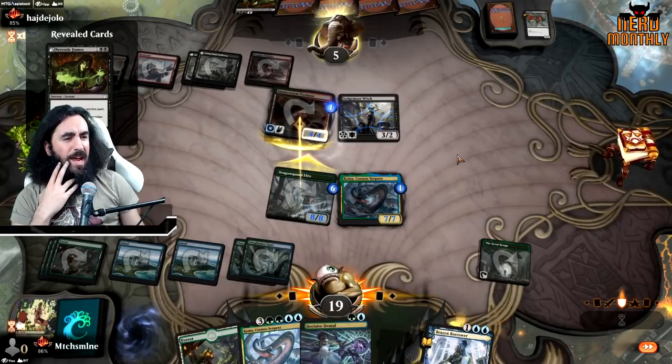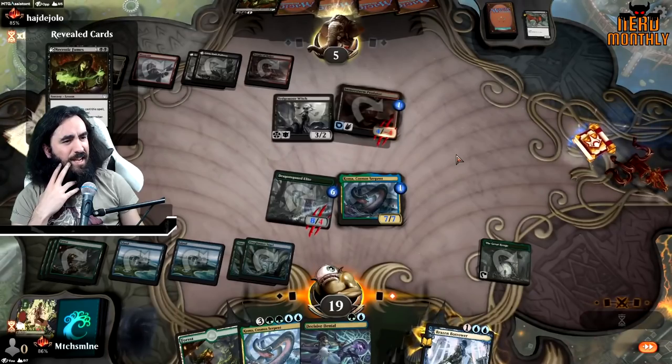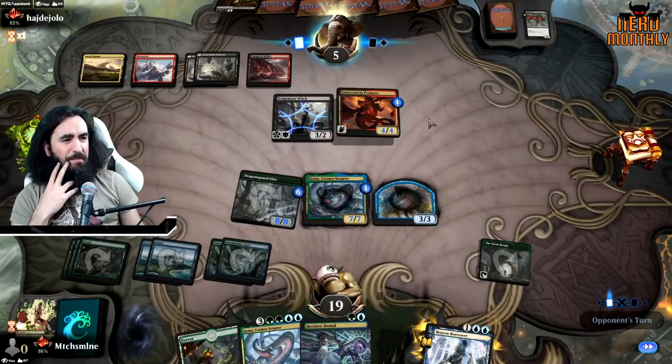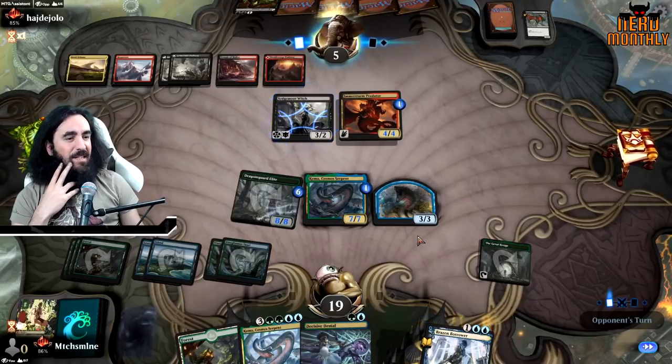Oh, not bad. Not gonna lie, that is not bad, but it still takes at least one turn where I can get another snack. And then I can tap down the Amistad Predator. I can then fight your... oh yes, this is looking so good.